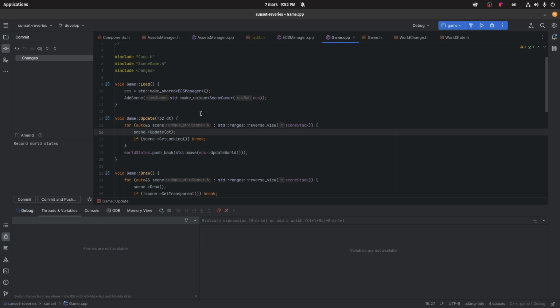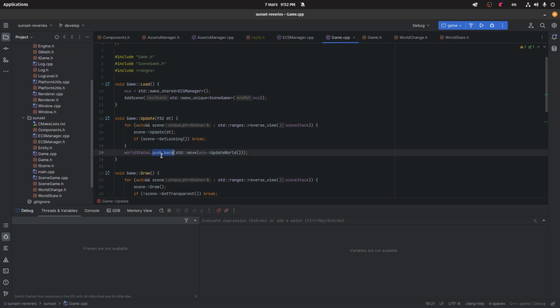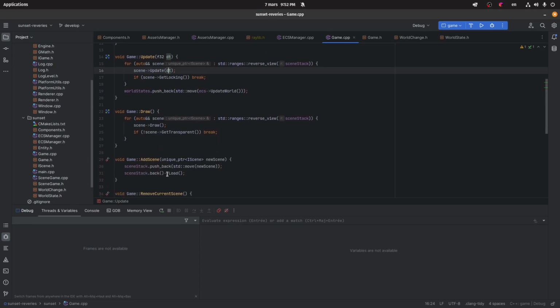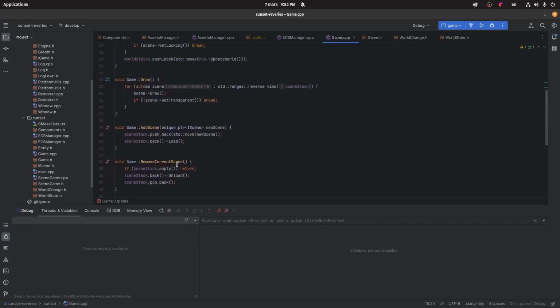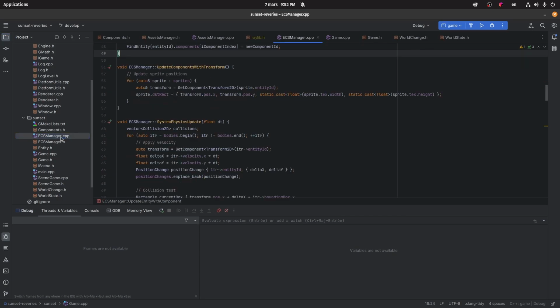I should do this. Well, I actually should do this in my scene game, because this is only something I should be able to do in my scene game. But if I do it in my scene game, the point is my world states are not there. So I need to find a way to get the world state back into the ECS part. So how to do that? We'll see.